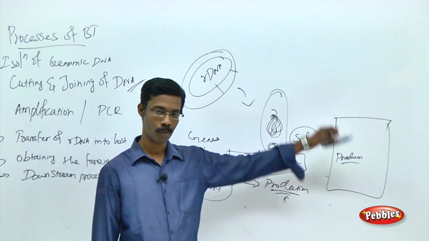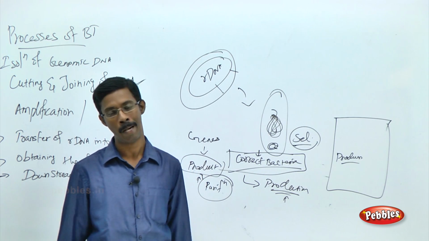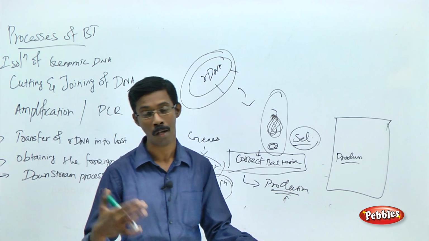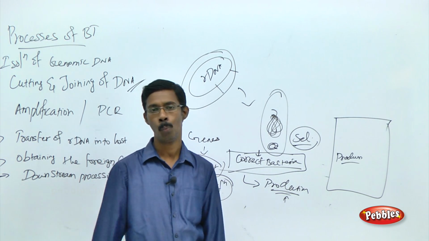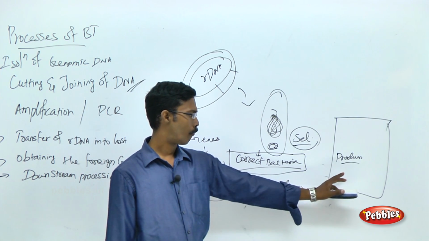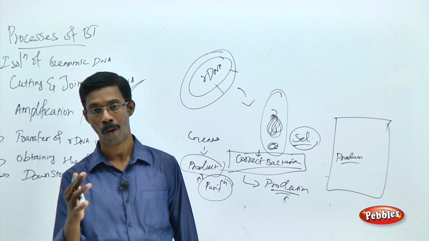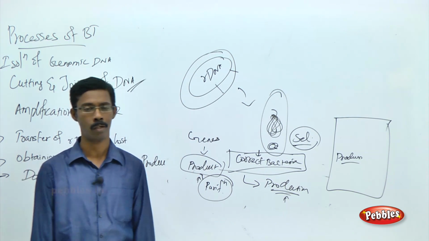This is the fermenter which carries the product. Where is the product? The product is within the bacteria. Where are the bacteria present? The bacteria are present along with the nutrient material and also the waste. Okay, so from the mixture in the fermenter or bioreactor, you have to target and isolate your required product. So what are the steps you have to consider over here?